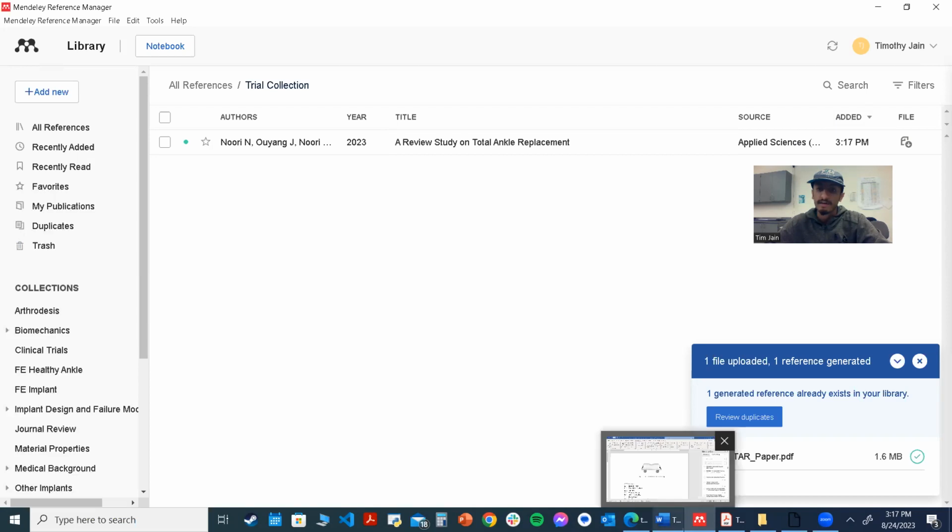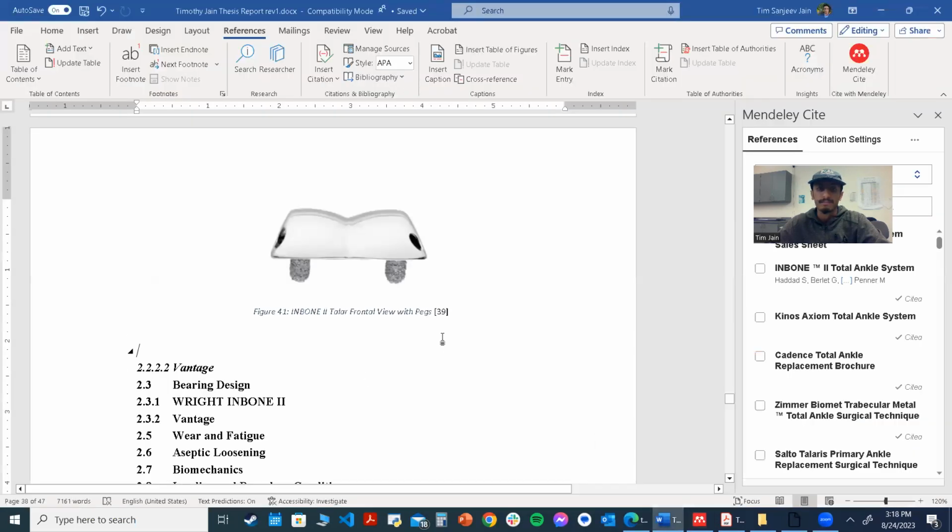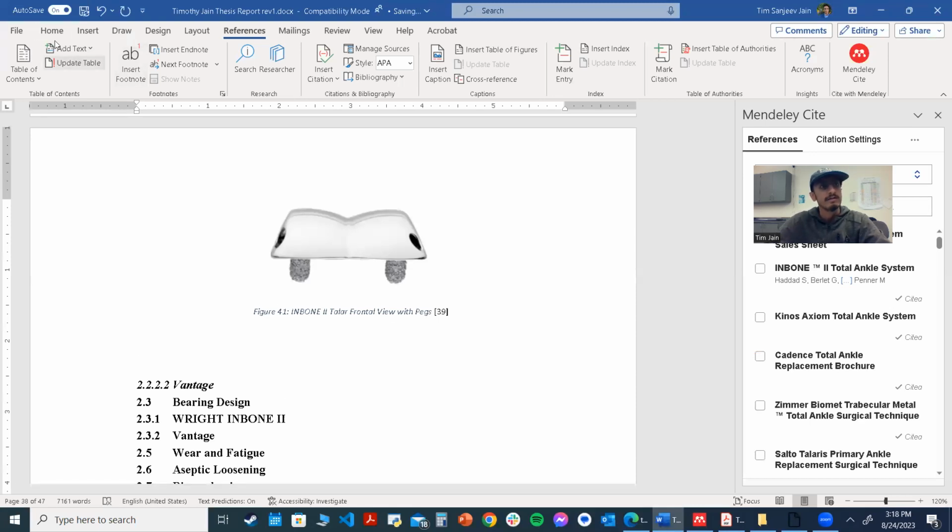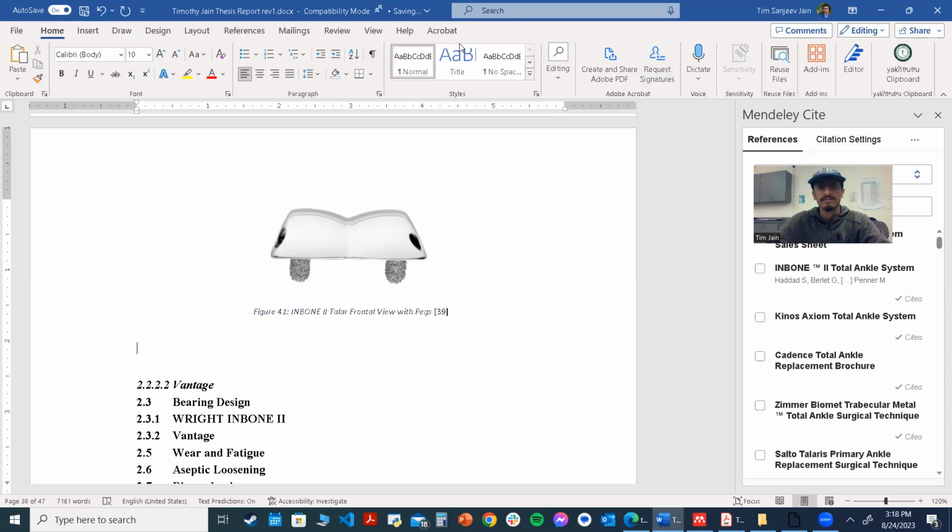So let's look at the aspect of citing inside of the paper. So if we go into here, then we want to insert an image.